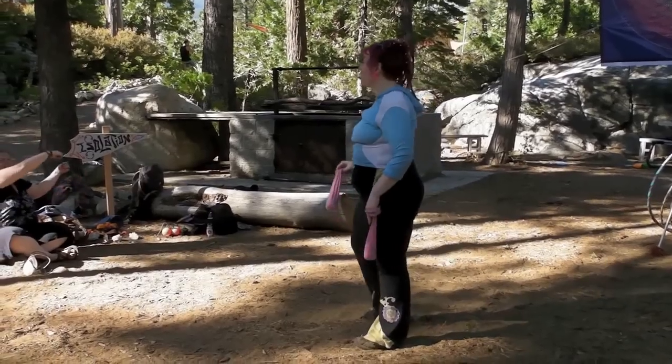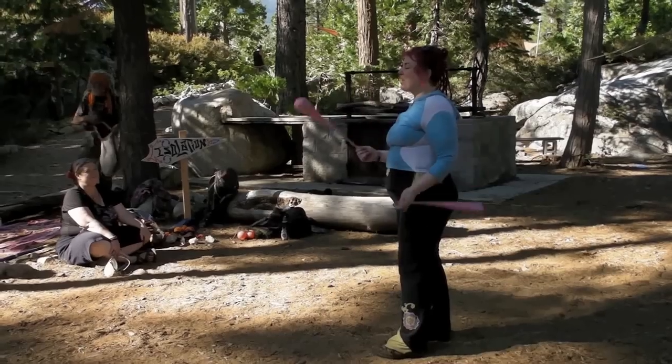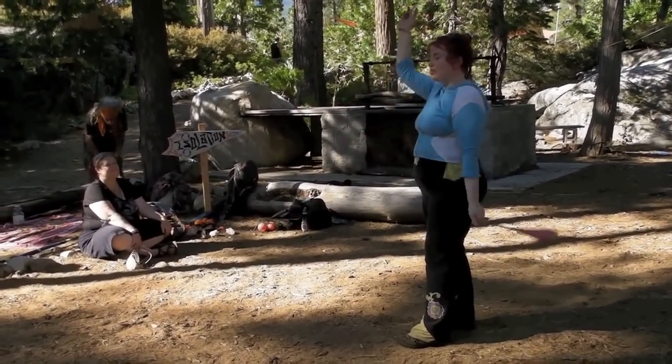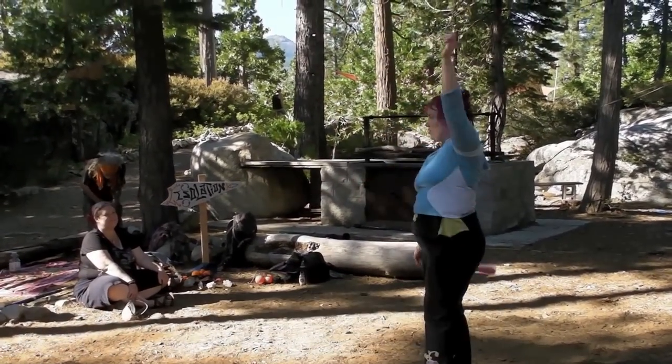Okay, then we did the other hybrid. Oh, I forgot about that. Oh, good memory. Okay, so we worked on the opposite direction. Yes, opposite direction split time, side plane cap with the stall reversal.